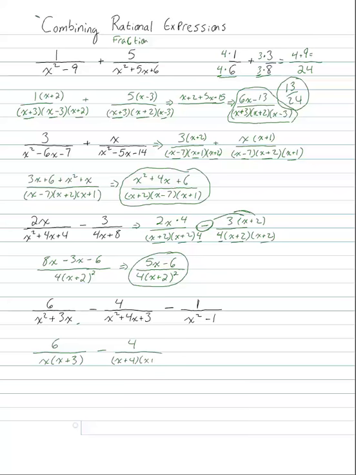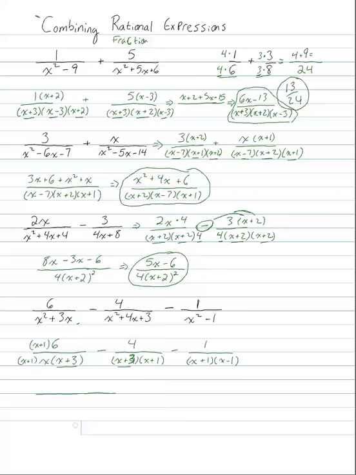x plus 1, and I just screwed up. That would give me x plus 3, x plus 1. I can do math. Okay, factor the last one. 1 over x squared minus 1 would give me x plus 1, x minus 1. So I need to do the common denominator. So I'm going to look and I'm going to say, okay, so my first one has an x plus 3. This one has an x plus 3, so that works. It does need, it's missing an x plus 1. So it's going to need an x plus 1.